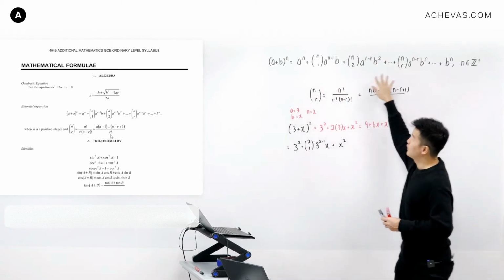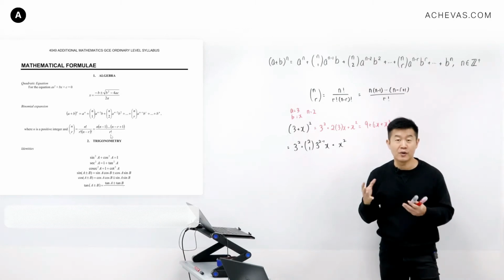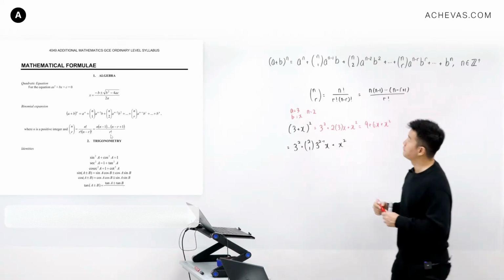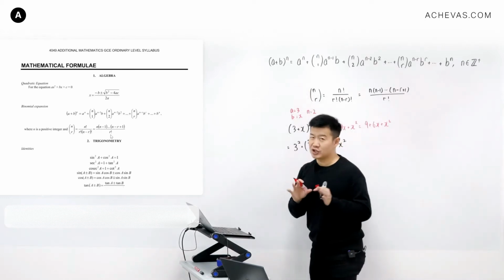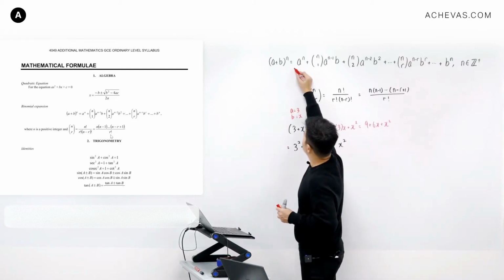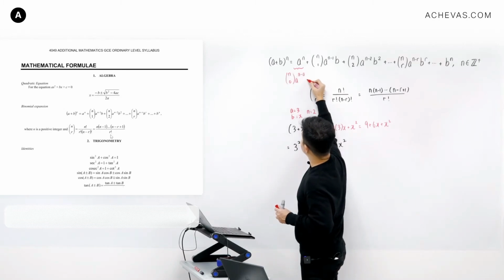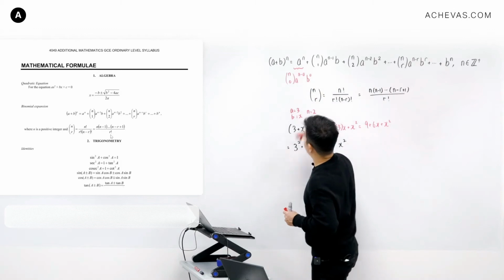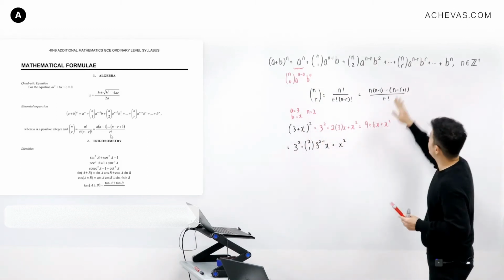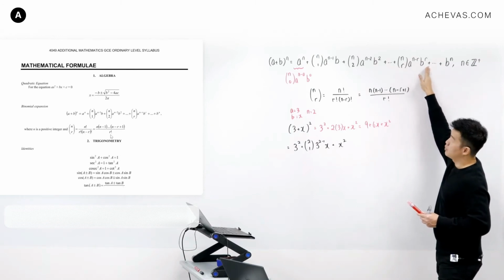Because in the formula that we are learning now, it actually removes some coefficients which are pretty consistent. For example, this is not just simply a to the power of n. The very original form of the first term here is actually n choose 0, then a to the power of n minus 0, then b to the power of 0. Because every term looks like this: n choose r, a to the power of n minus r, b to the power of r.